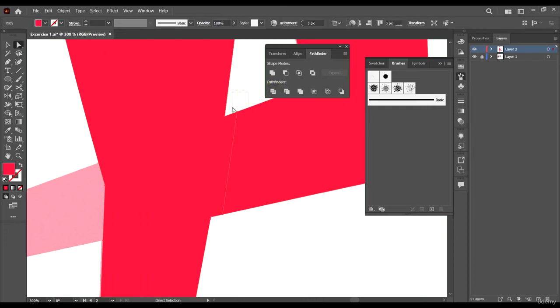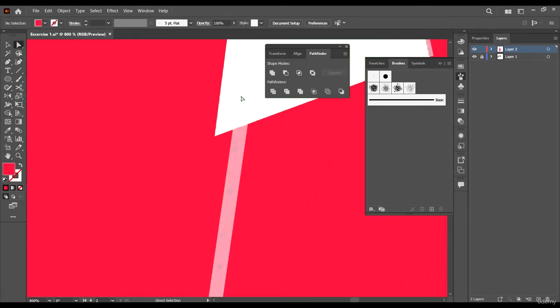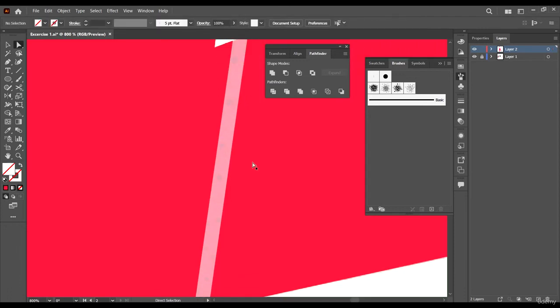Now you can delete the lines here, and yeah, we can also just come here and create another divide. Select and divide, and just come and delete the middle here and delete these here.